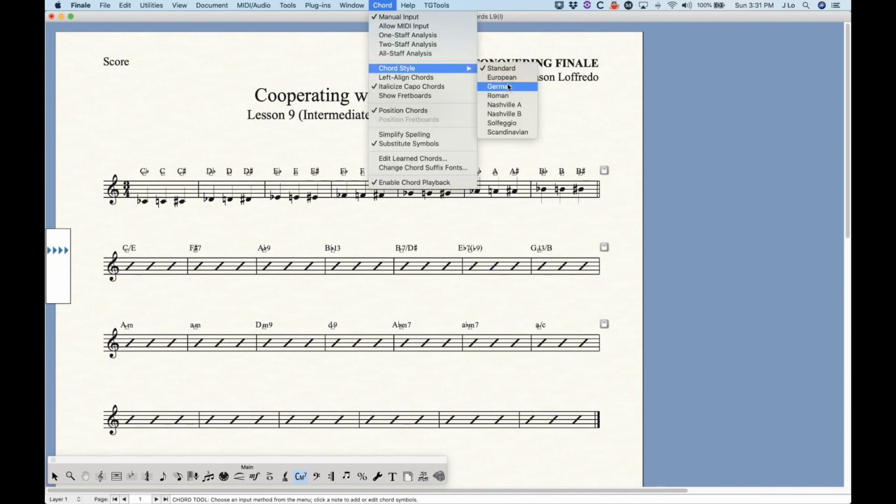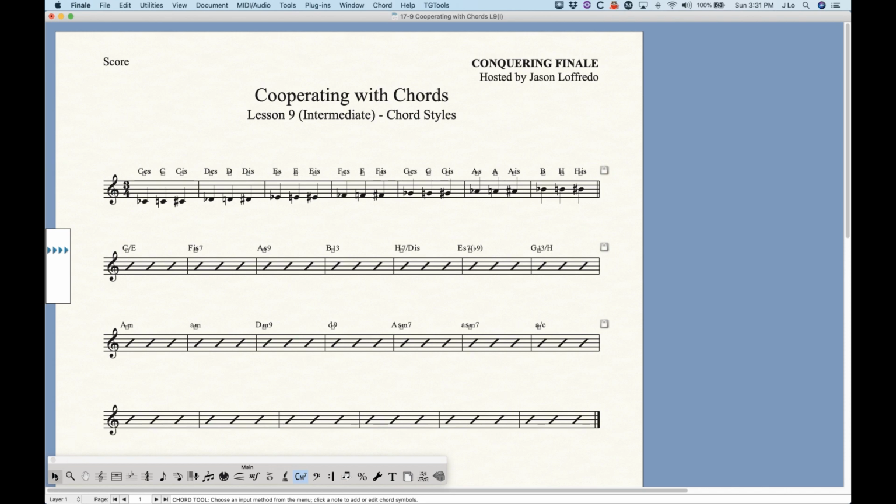The next one down is the German style. And if you know anything about this, the German style uses ES for flat and IS for sharp, except with the E flat, which just uses the S, and the A flat, which just uses the S. And also it uses H for B natural and HIS for B sharp. So that's how it handles the chord tones, or the pitch classes. And this applies to, again, also the alternate bass notes as well as the roots themselves.